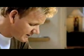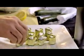These can be done sort of half an hour before your family arrive for a Sunday lunch. And you can even do them right at the very last minute by having your cheese made the night before, olive oil, just glaze the tops with a little bit of olive oil.